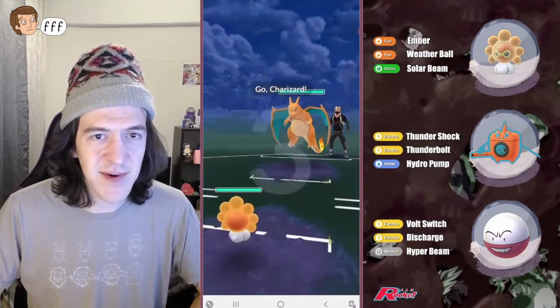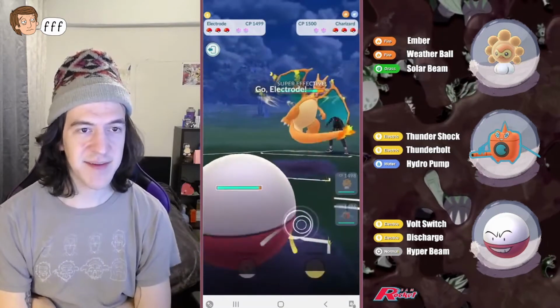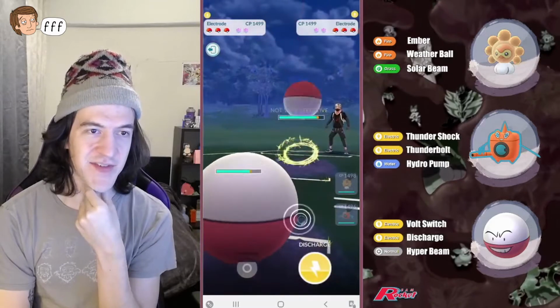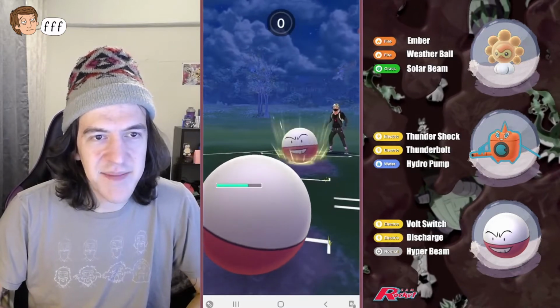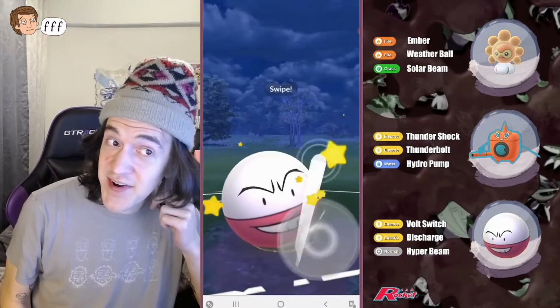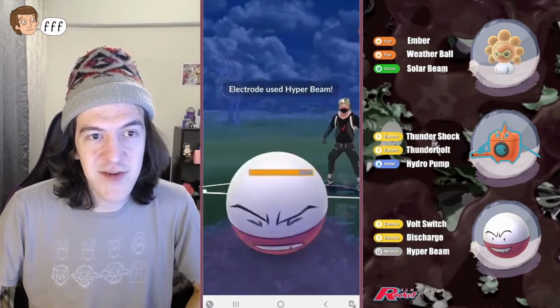Really interesting to see Rotom-Wash though. I don't know. I haven't seen many people talking about it, but kind of intriguing to see this comp. It almost makes me want to try this team out, but I'd have to invest in Rotom. So we see the mirror now, and okay, so that was a good call from Grumwitch to not shield the discharge, and he will just go straight Hyper Beam here.